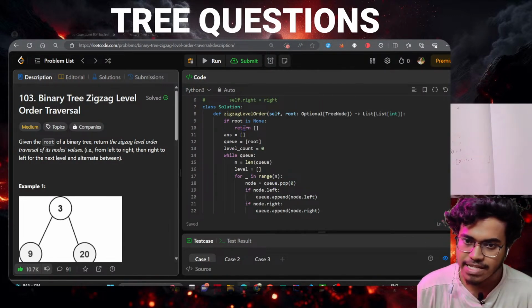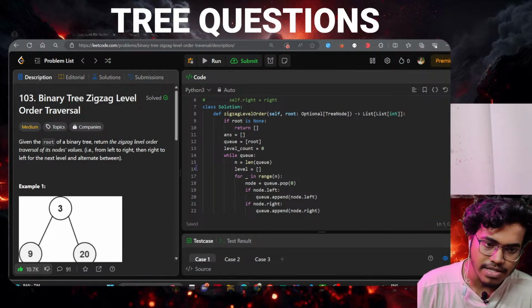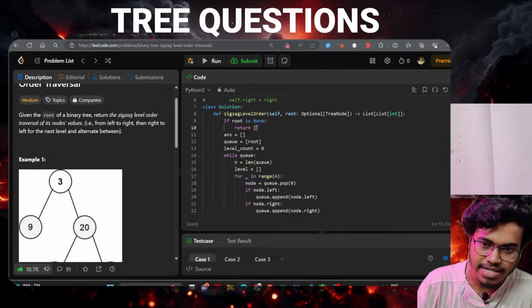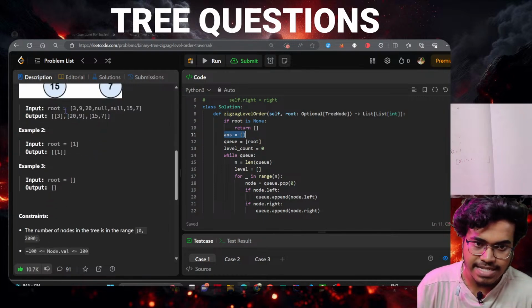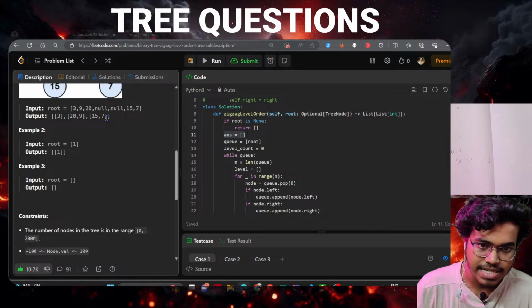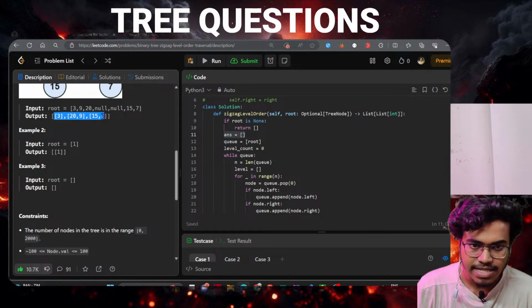If the root is none, that means there is no node in the tree, so we return an empty list. If not, we take an answer, which is a nested list, a list that has many lists inside of it of variable size.